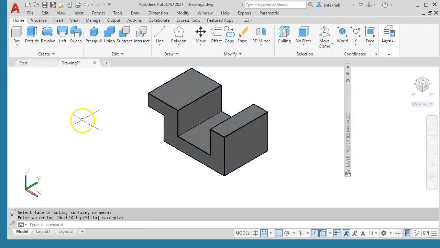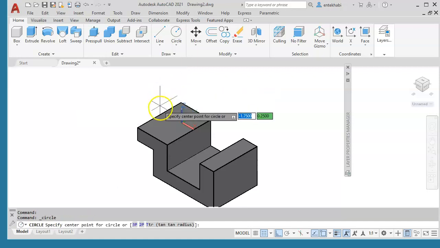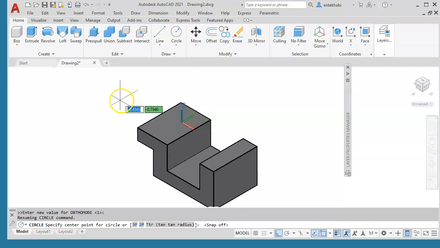Accept that, and then draw a circle here. You could do a cylinder, but a circle is as easy. So then use the midpoint. Right now my object snap is set to the endpoint. You need to select the midpoint, and then draw the circle.